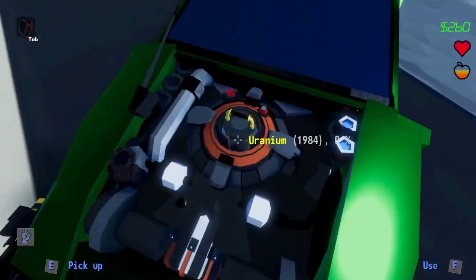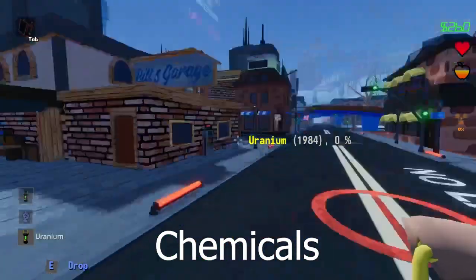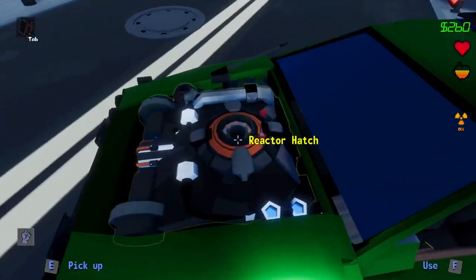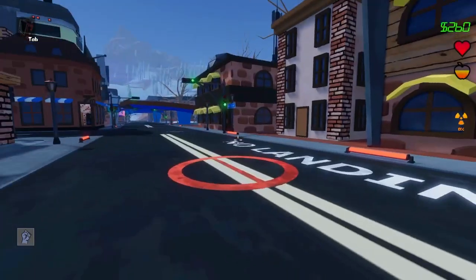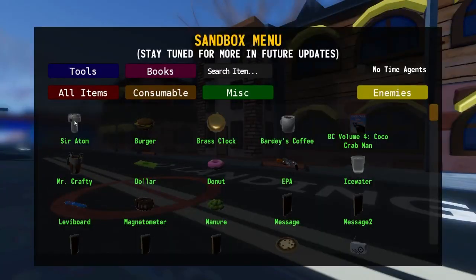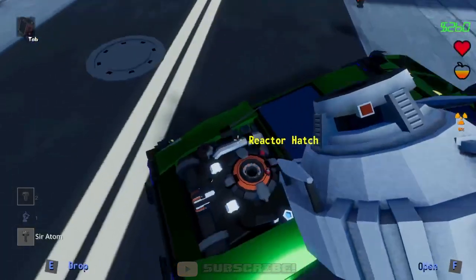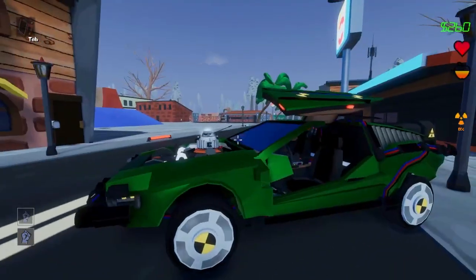So, you know what? Instead of playing around with very dangerous chemicals and radioactive things like uranium, now what we're going to do is, obviously, like in the other movies, the professor is kind of dumb. So, we want Sir Atom. You'll never guess what this thing does. No, it's not an atomic bomb. Chuck Sir Atom in there, and we're all good to go.